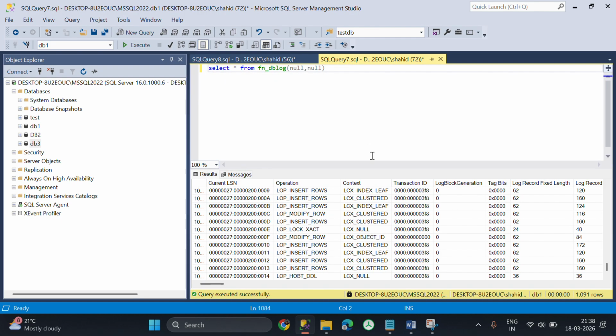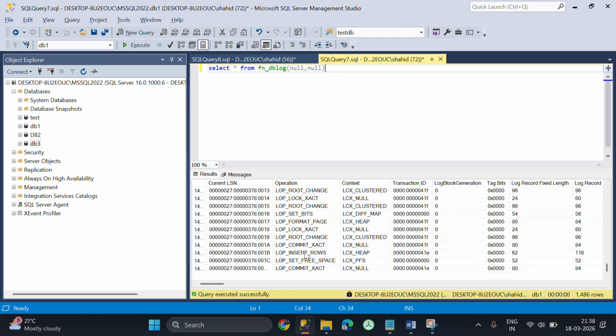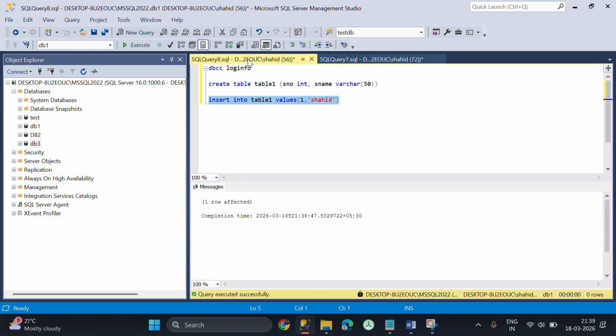We had 1091 records here and it will change now. Here you can see the insert rows. Like that you can verify whether it is an insert command or a create table command. This is what I wanted to explain.